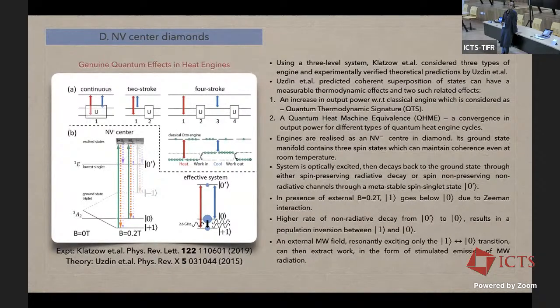How do they realize this theoretically? You can understand continuous cycles: this red arrow is the heating one, and the blue one is the cooling. The unitary is the work extraction, so this unitary dynamics is this one. Continuous means, like in SSD, the system is simultaneously coupled and never detached. So the work extraction and the heating and cooling occur simultaneously.